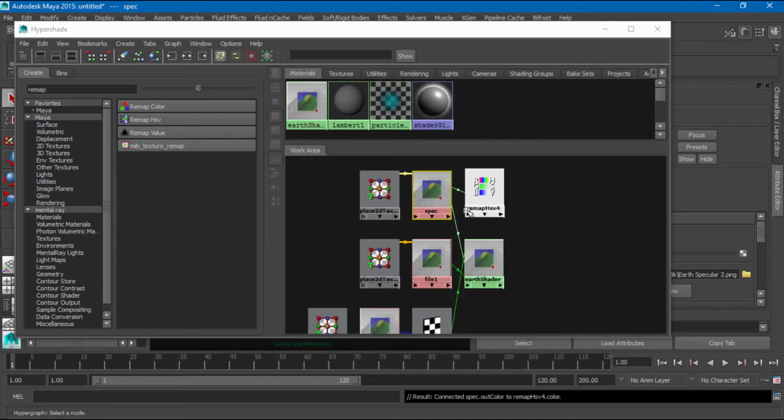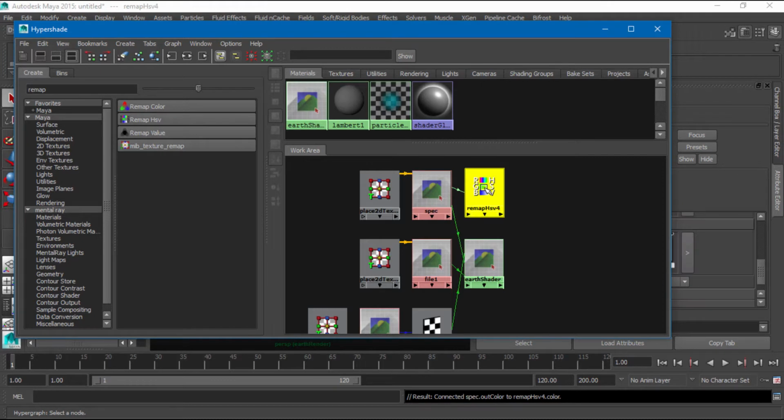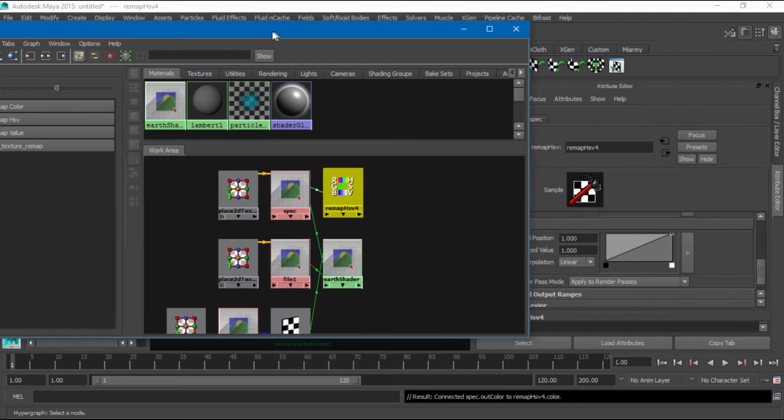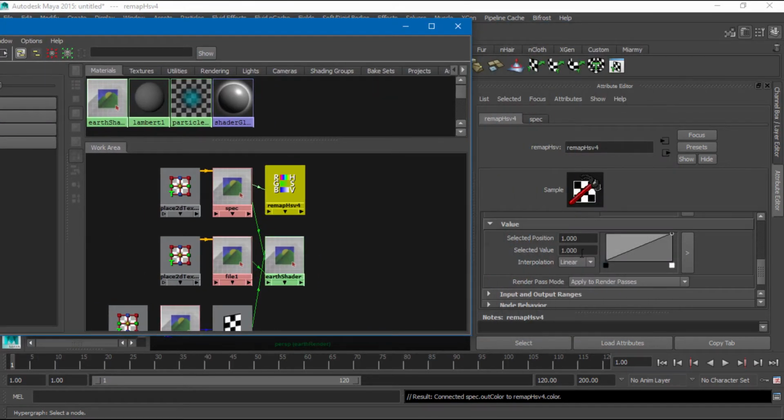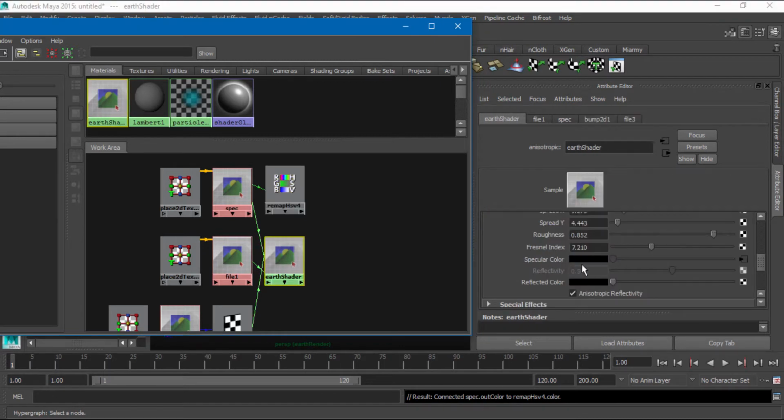Now we have our specular going into our Remap. Now we need to make our Remap go into our Earth shader. This time, instead of shift and middle mouse dragging down to the Earth shader, we'll go over to our Earth shader settings, and under the specular color, we'll middle mouse button select our Remap and drag that over to specular color.